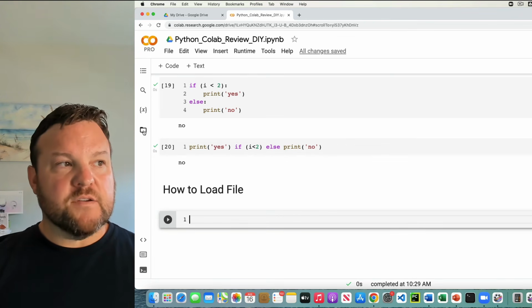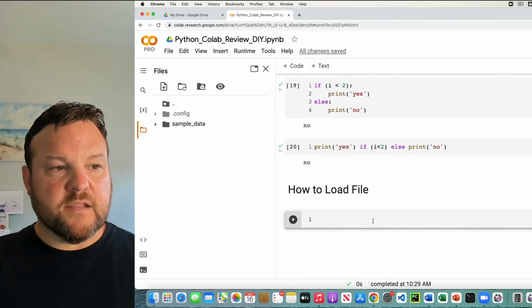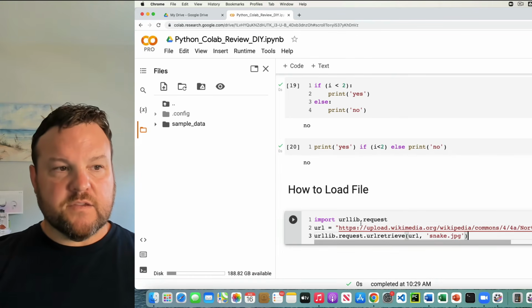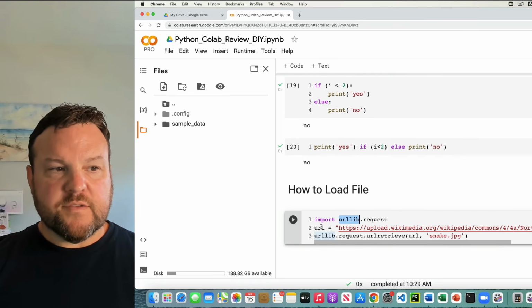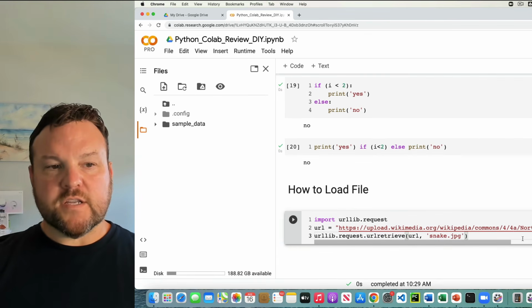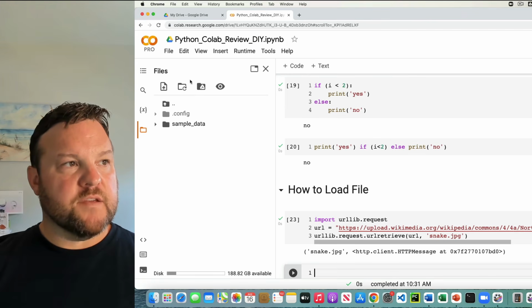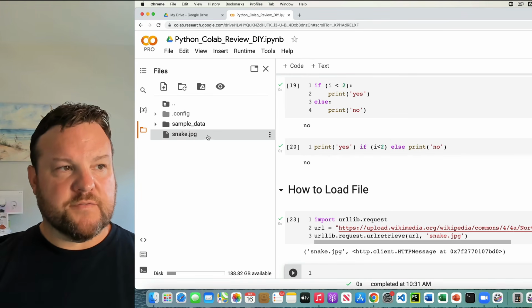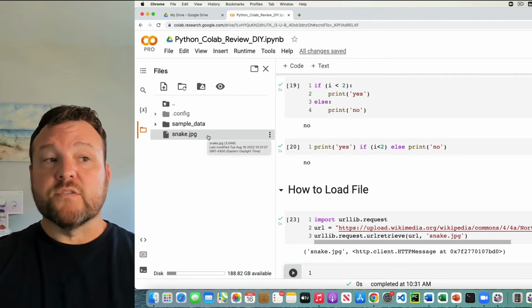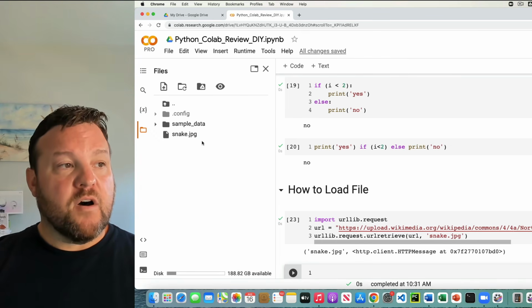If you want to see the files that you have, you click on this little folder icon here, and it probably looks similar to what mine looks like. I'm going to show you how to download a file from the internet using urllib, which is a library. So we just set the URL and use this urlretrieve function, and so you can shift enter this, and then if you refresh this over here, you can see that this file is now in our local storage, or in our cloud storage, and we can use this. We can read this file, we can print, display it, manipulate it, whatever. It's all available to us.